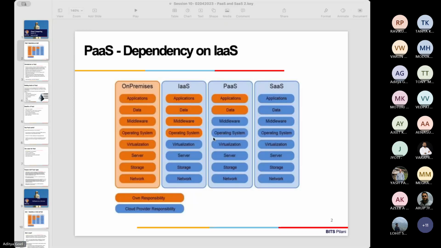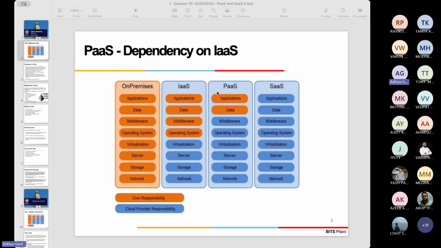From Azure, we have Azure SQL Database and Cosmos DB, the one that we discussed in the last class. That also comes under platform as a service. We also discussed a bit about Azure Functions, Azure Logic Apps, and Azure Kubernetes Service in our previous lectures. That is also platform as a service, my dear students.